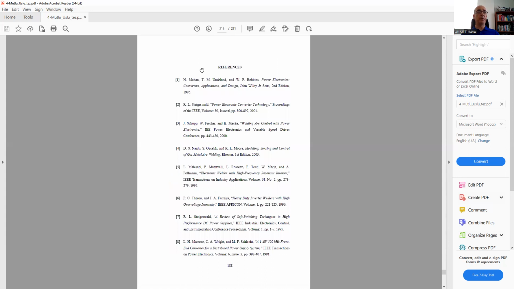And when you go to the references, you should not arbitrarily write references. There is a format of writing the references in terms of books, in terms of papers, in terms of reports. When you access things from the internet, there is a way of representing every single one of them. And the best way to do that is to go through IEEE documents of recent times, IEEE papers. I will show some of those in a while.